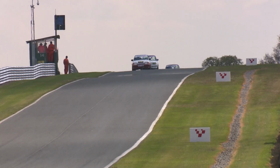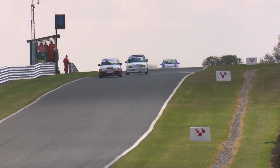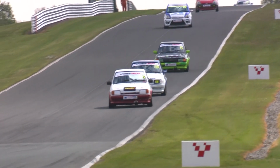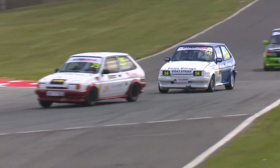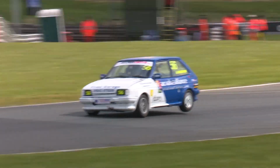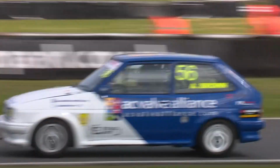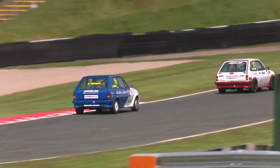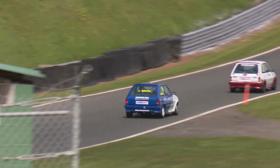Already you can see in front, Heslop is not comfortable taking the racing line. He knows that Brown is lurking behind him. He has to go to the inside to defend. Once he knows that he's safe, he heads back up towards the racing line, turns his way through Hislops for the third time. Again, Adam Brown just lifting that inside rear wheel through the second part of Hislops. Shows how stiffly sprung and quick he's using that car.